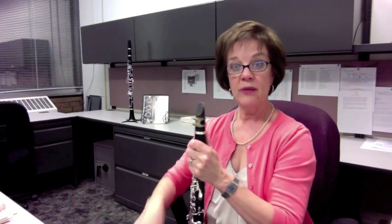So you can see that whether the ligature is a top screw or a bottom screw, I'm always tightening with my right hand.